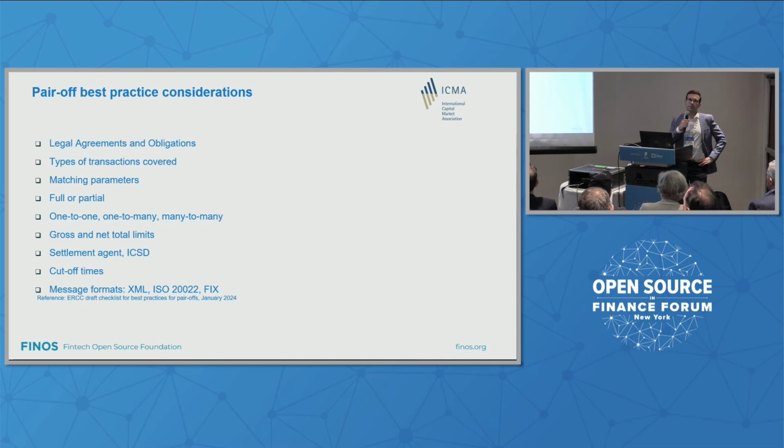The question of the relevant agents who are involved in this, which is important when it comes to the workflow and communication. Who can initiate a payoff? Is it just the seller of collateral, or is it the two parties? Who are the other parties involved, an ICSD, paying agent, and so on? What are the cutoff times and what time zone? And there's also an important question around the different messaging formats, whether it's in XML, ISO 20022, or in FIX. This is just a snapshot of certain elements to consider.